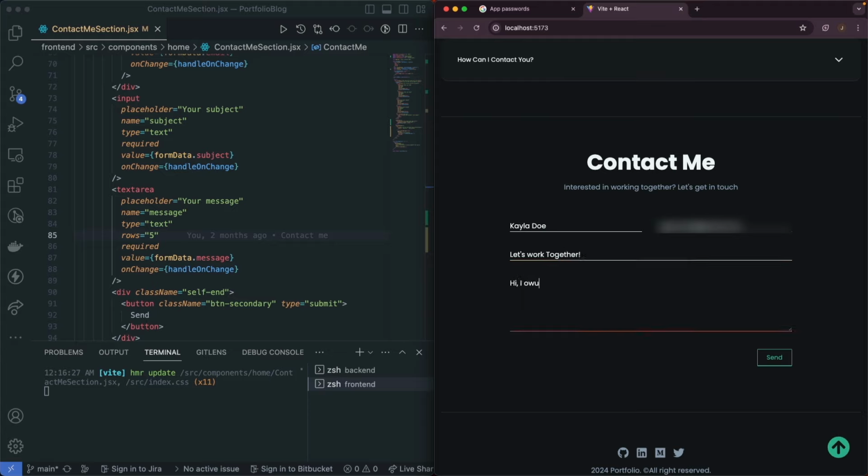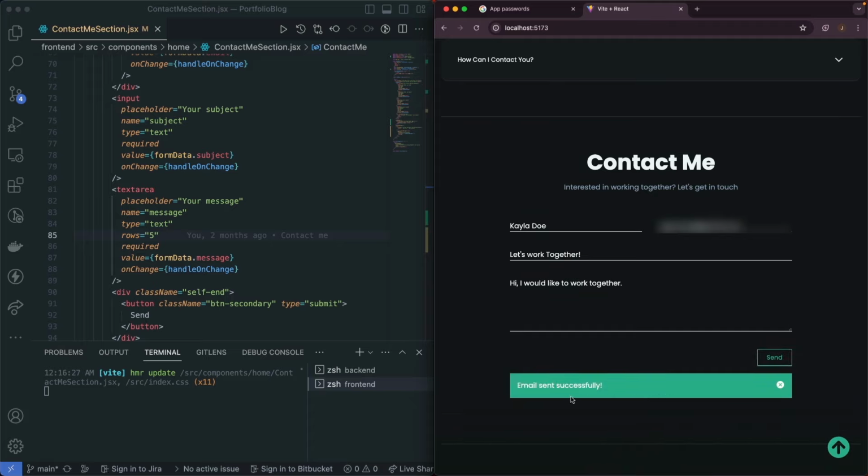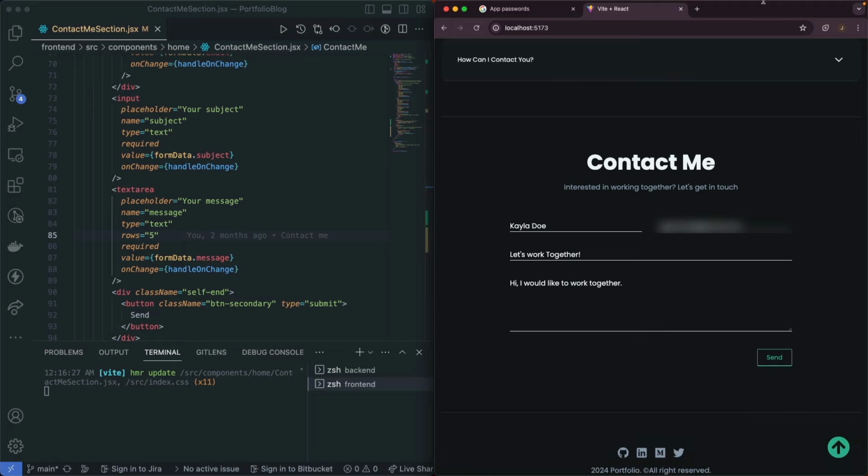Hi, I would like to work together. All right, now let's click on send and see if this actually sends the email. We can see the spinner here, and after a couple of seconds, we can see our email was sent successfully. When we click on this, we should be able to remove it.